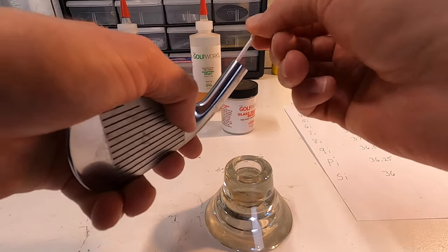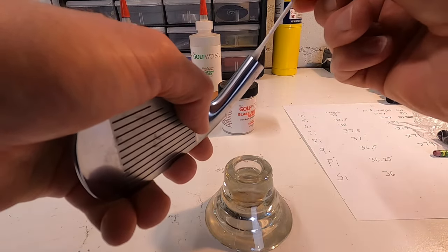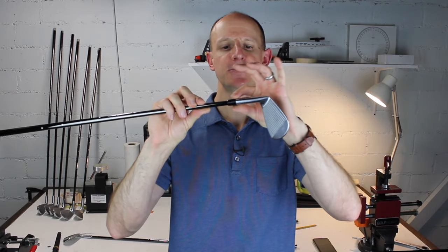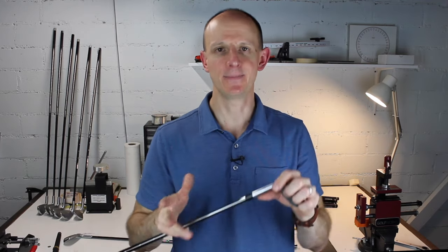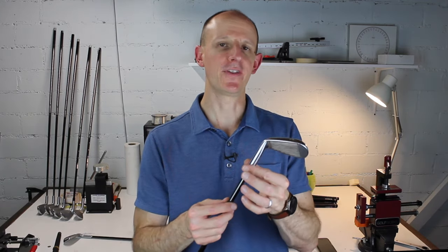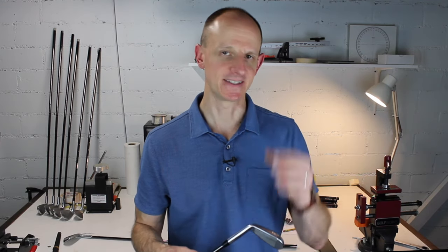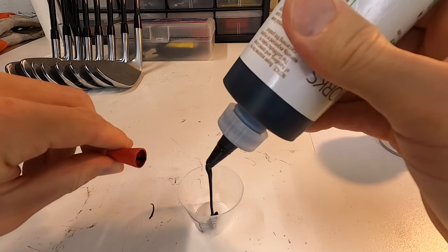Then we can pick out some ferrules that match, just wanting a ferrule that fits pretty close to perfectly flush with the hosel, slightly bigger so we can turn that down at the end and make it look nice and finished. So we've got a couple different ferrules, one ferrule for all the irons and another ferrule for the blade style wedge because it's a little bit thicker at the tip of the hosel there. So at this point we can go ahead, mix up some epoxy and glue them together.